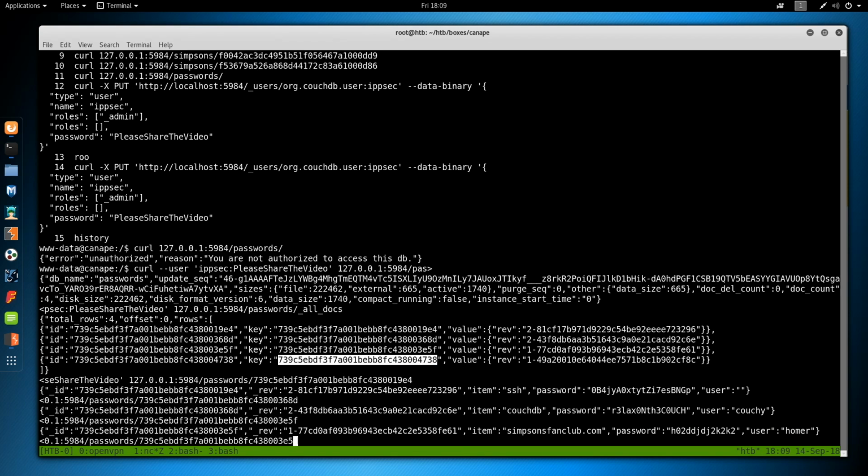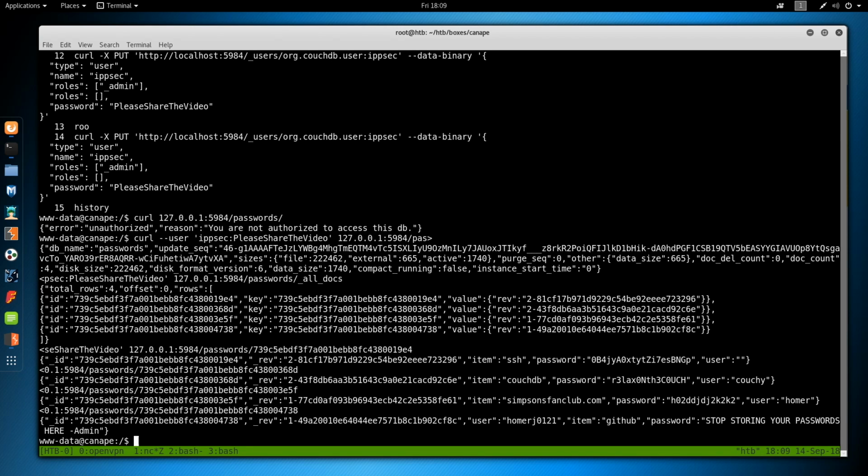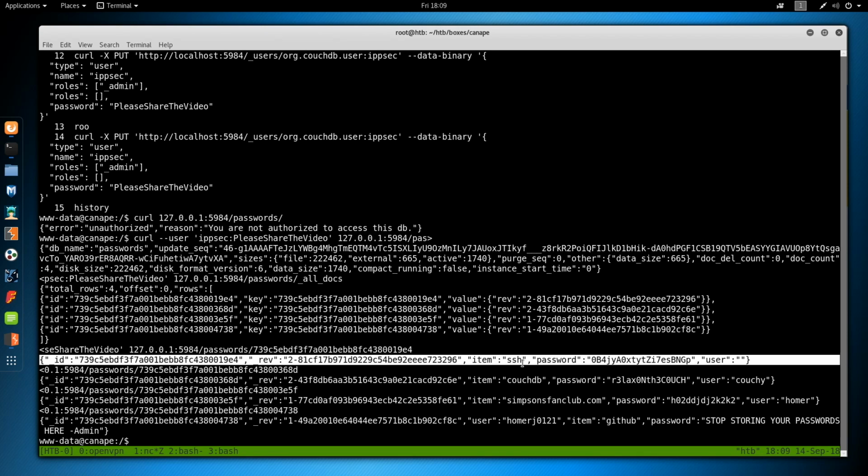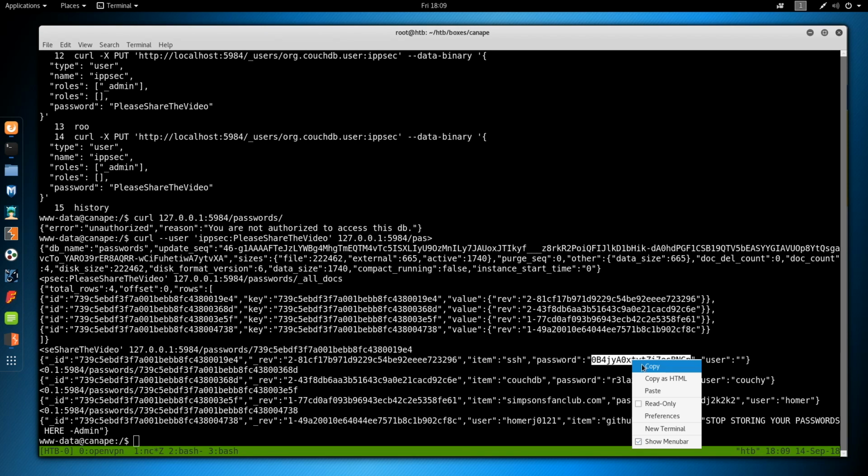I should have taken notes or something and looked at it before recording. So, we see a few things. We have SSH password and this, CouchDB password, relax on the couch, Simpson fan club password, whatever, users Homer, HomerJ02, GitHub password, stop storing your passwords here -admin. So, guess he doesn't like people storing the passwords.